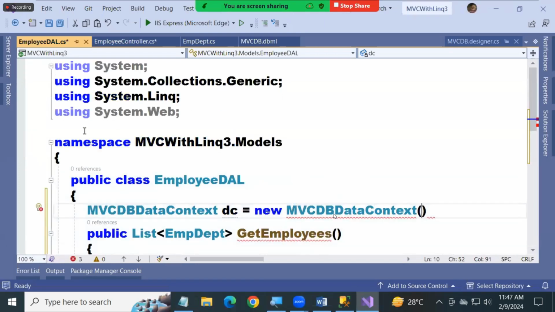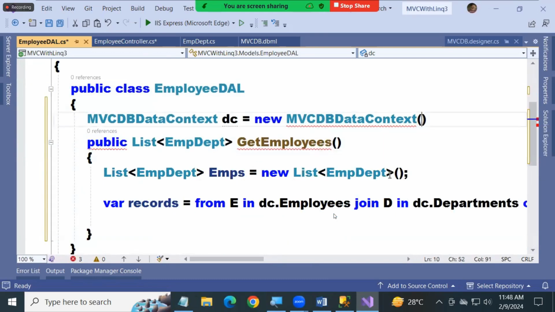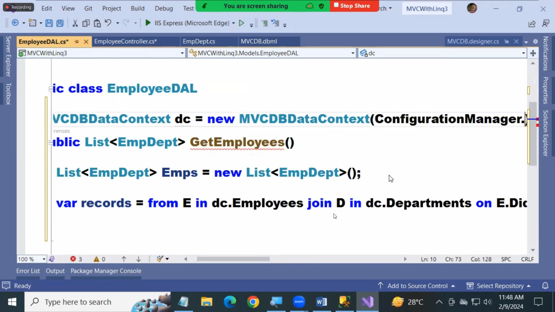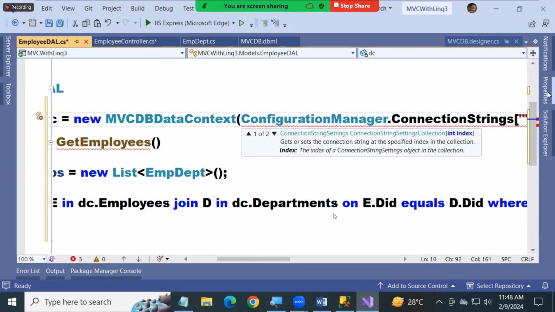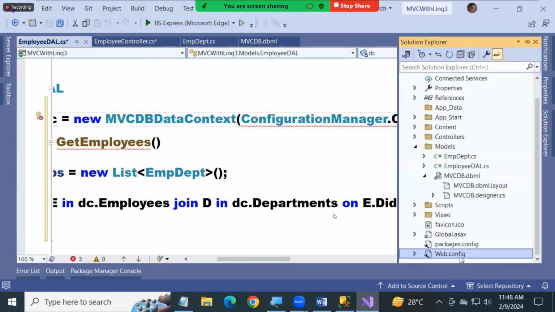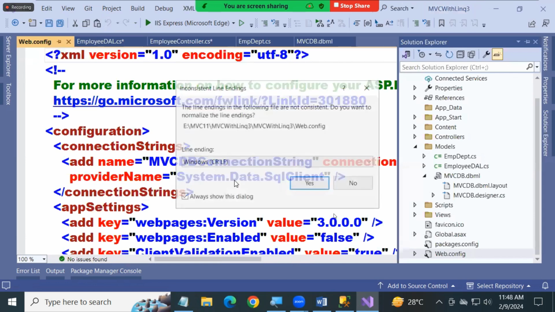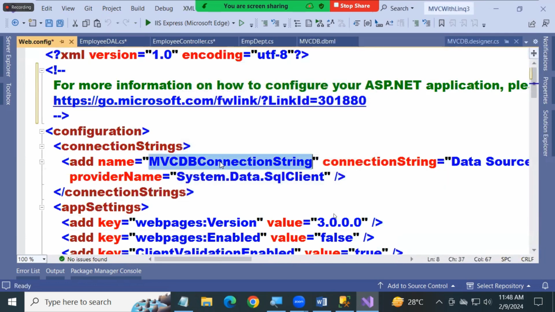Oh, we need to import System.Configuration, using ConfigurationManager.ConnectionStrings. We don't know the connection string name. No worries. Open the web.config, copy paste, man. This is the connection string. Copy.